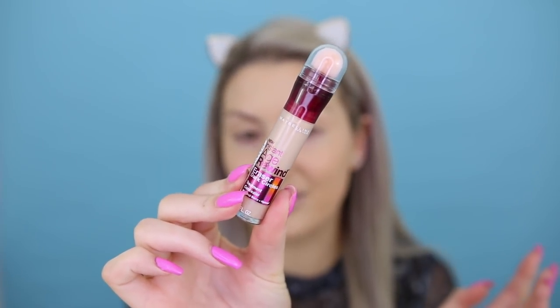The number one, what most people commented, is the Instant Age Rewind Erase Dark Circles Treatment Concealer by Maybelline. I've actually never tried this — I got sent these a little while ago because I think they extended their shade range. So I thought today for fun we might as well try the new concealer since I've never given it a go. It's a twisty top and I'm using the shade Light Pale to start with. It has a little fuzzy applicator — kind of scary, but the color looks good. I'm definitely just a traditional doe-foot applicator type of girl, but it's making squishy noises.